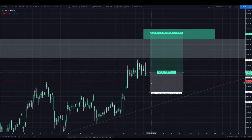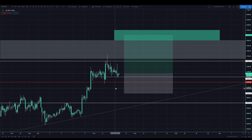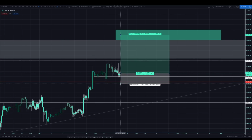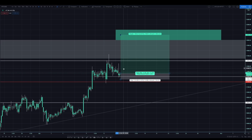But obviously this is the beauty of risking 1% as well. So if you're going to go through the effort of risking a 1% setup anyway, do not have a huge stop loss. If it breaks below here, it's obviously going to go to this level anyway, so you might as well just put your stop loss below this region. So instead of just doing this just to miss out, I would much rather close out here or here with 1% loss and simply re-enter again if it starts coming through to my entry of interest, which would obviously be 11,000 down to this region. So just an idea of a setup here to give you.